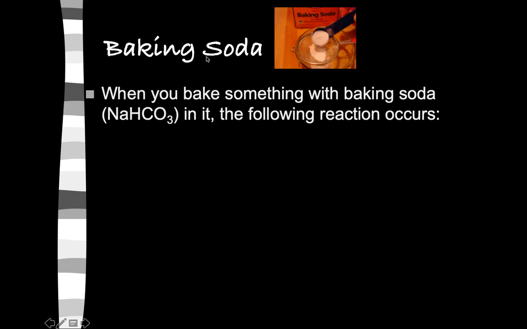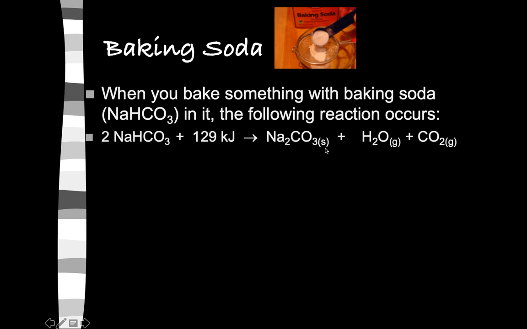So when you bake with baking soda, if you've ever put something in like cookies or cakes or something like that, this is the symbol for baking soda. Here's the reaction that happens. You put it in the oven, right? That's what makes something happen to it. It decomposes into, look, a couple different gases. That's what the baking soda's purpose is. It makes your cookies or your cake fluffy because it fills the batter as it bakes with gases.